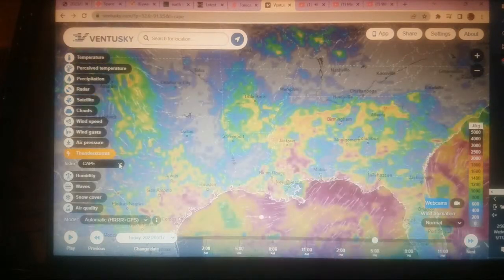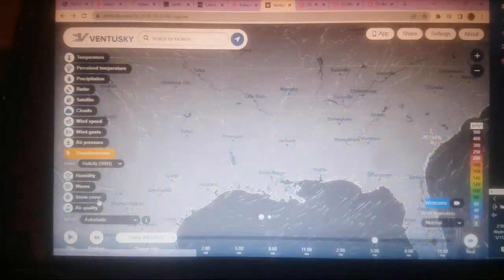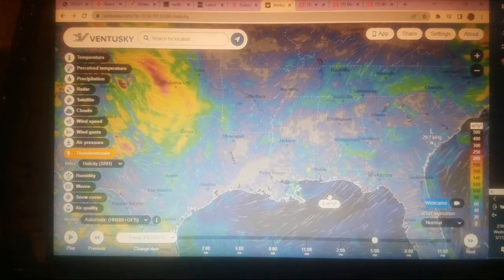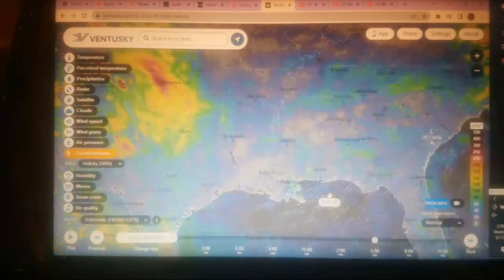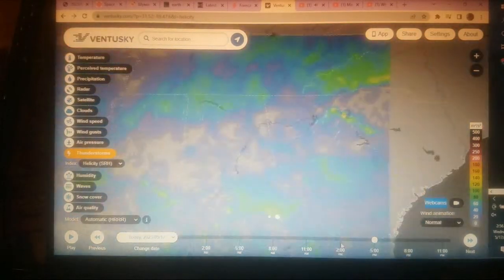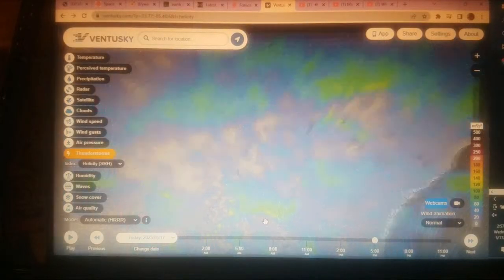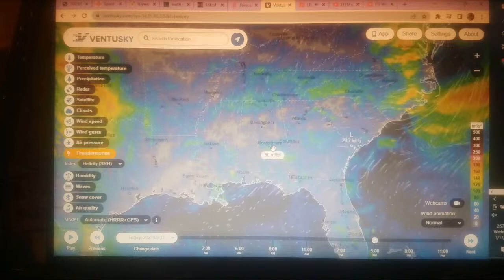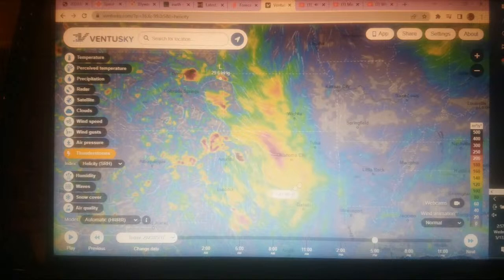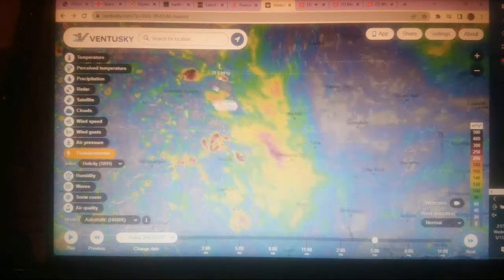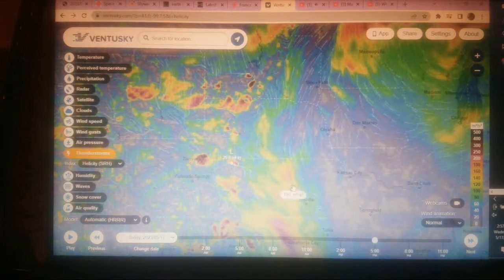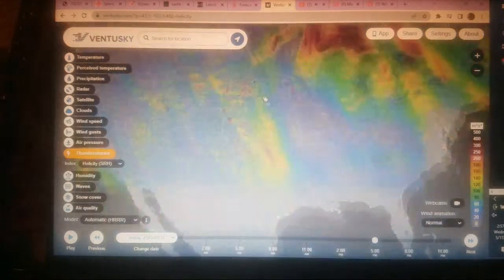Come on, drop down the helicity. Come on, there it is. Okay, helicity. Now, helicity is the potential for vorticity. The potential for vorticity in Alabama and stuff tomorrow is light. It's not very strong, so I don't think we're going to see too much tornado activity. Where I'm a little concerned is this helicity back this way and up here by Denver, okay? This is all the potential for rotation, for vorticity, okay?